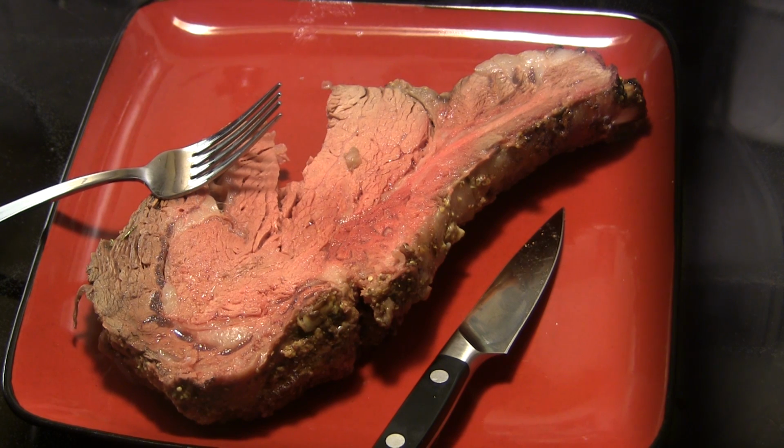Outstanding. This is a beautiful roast. The seasonings, the crust is perfect. It's a perfect medium rare cook.